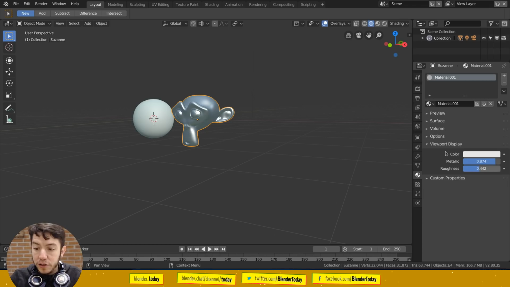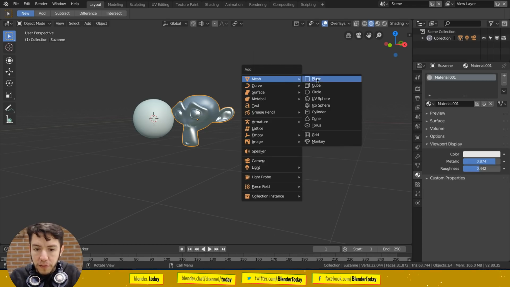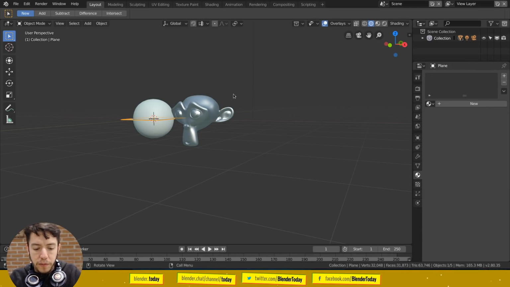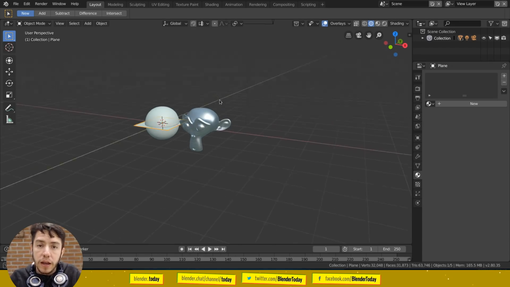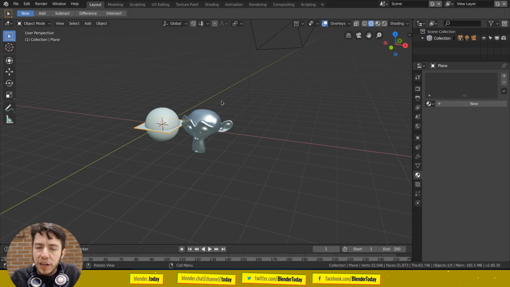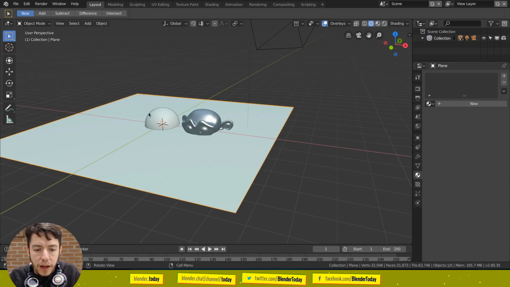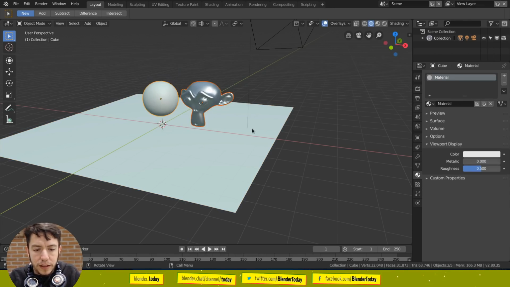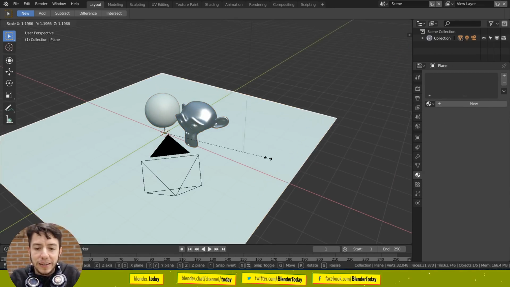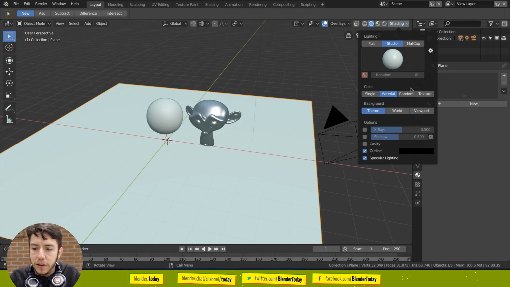And so far it's actually been working really well, and there have been lots of improvements in memory, especially making sure that the Workbench doesn't use as much VRAM, or video RAM, on your graphics card. Another of my favorite recent changes is the shadow option here in the Workbench engine.